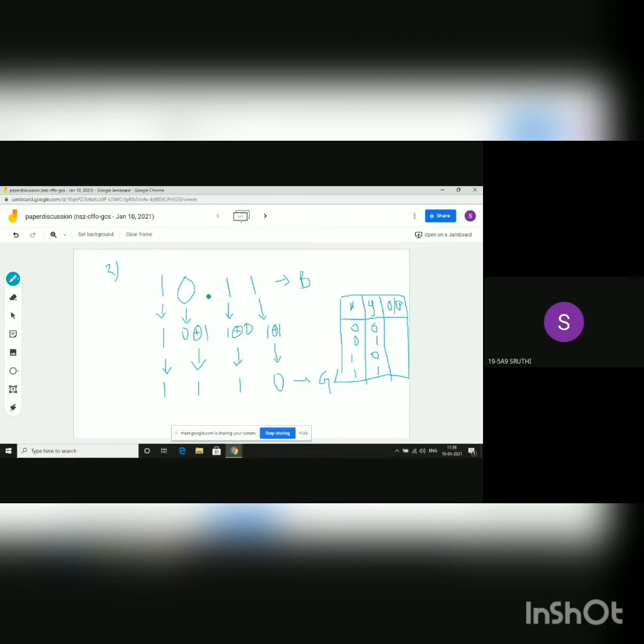Now, in an XOR gate or XOR operation, two similar inputs will give the output as 0. That is, 0 XOR 0 will be 0. Two different inputs will give output as 1. That is 0 XOR 1 is 1. Similarly, here there are two different inputs, that is 1 and 0, so the XOR operation will produce the output as 1. And here 1 XOR 1, these two are similar inputs, so the output will be 0. This is for the XOR gate or XOR operation.